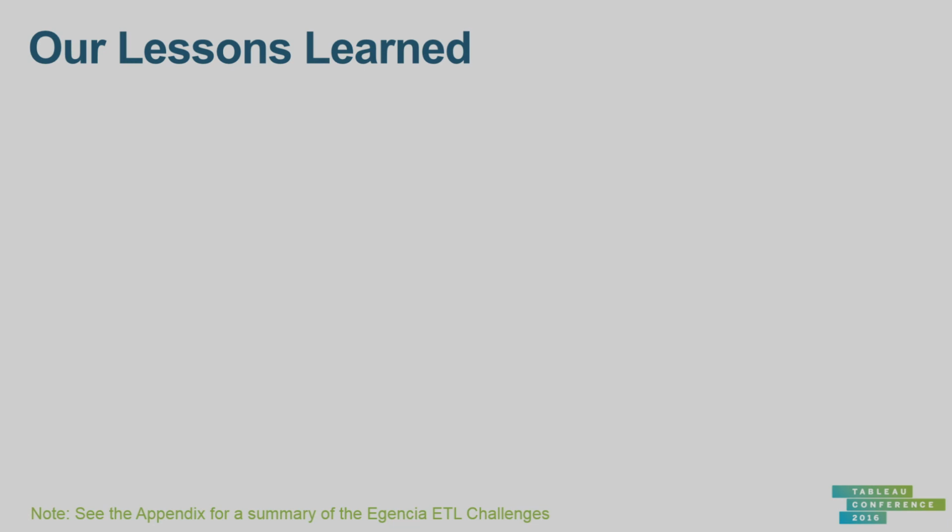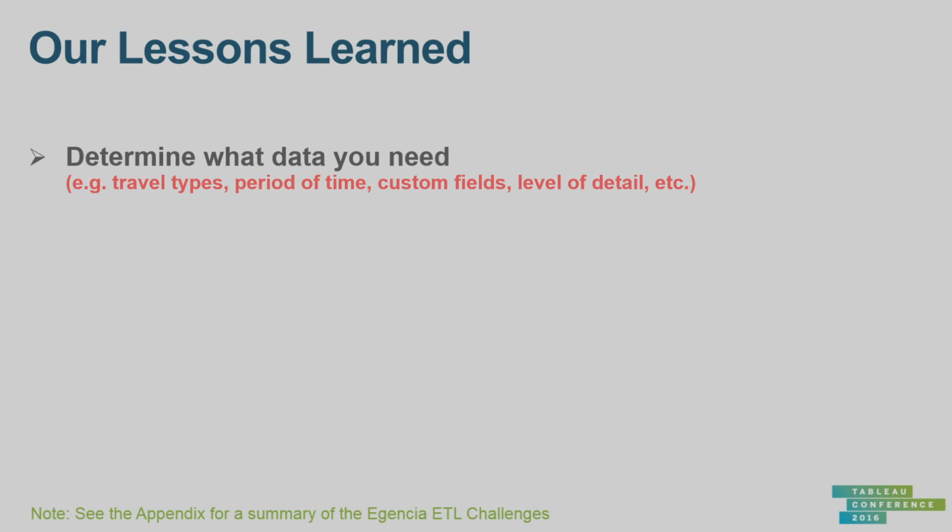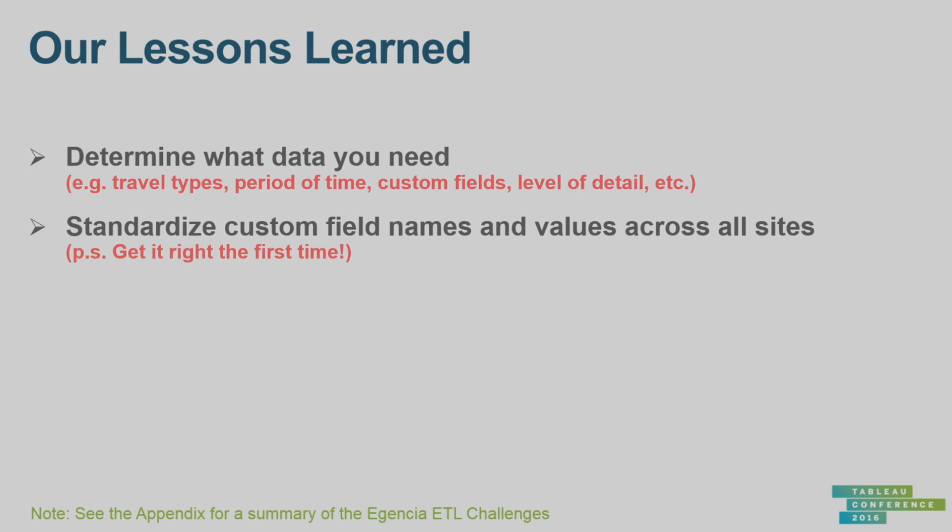And I mentioned along the way, we learned some things, and I want to share those with you today. Determine what data you need. Right now, we're only using 3 of the travel types. We aren't grabbing the fees information yet or the train information that's relevant for Europe and Asia travel. But you also need to know the period of time that you want to be analyzing. If you only care about those 365 days, there are different decisions. But if you need 3 years, 4 years of data, then that's going to have some impact on the decisions you make.